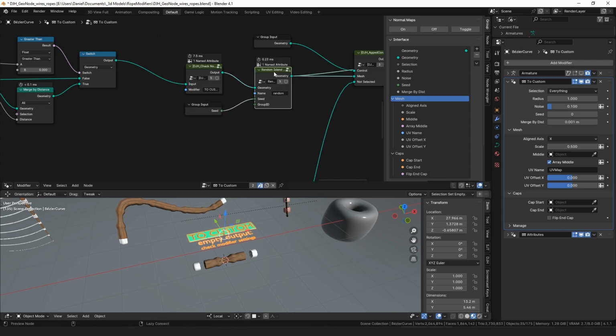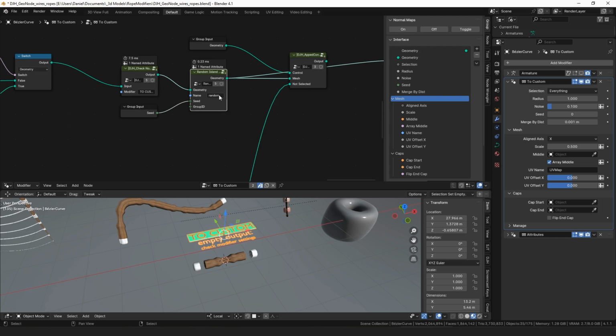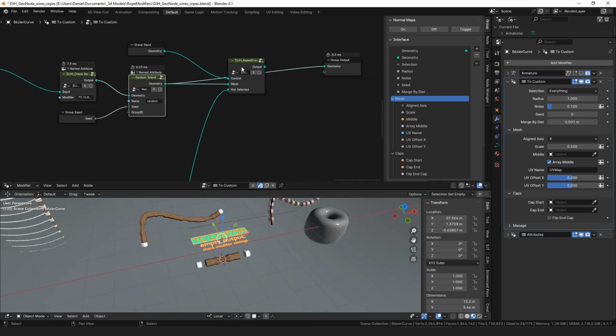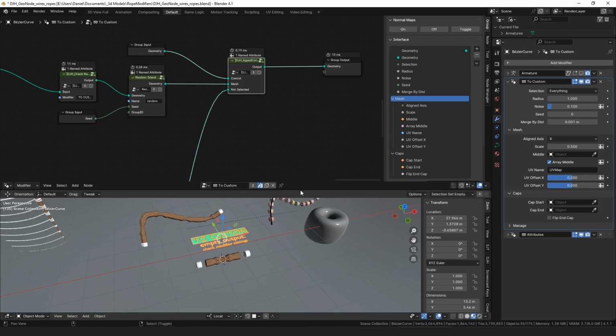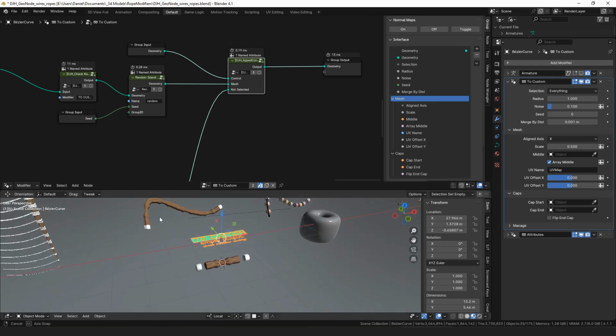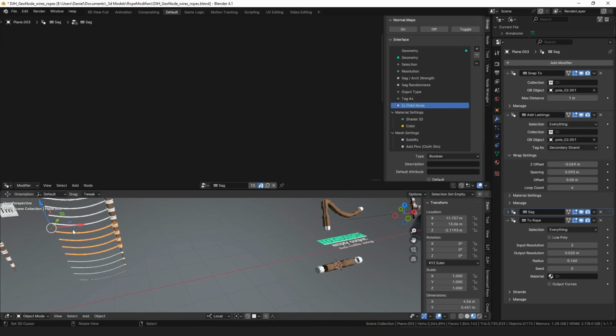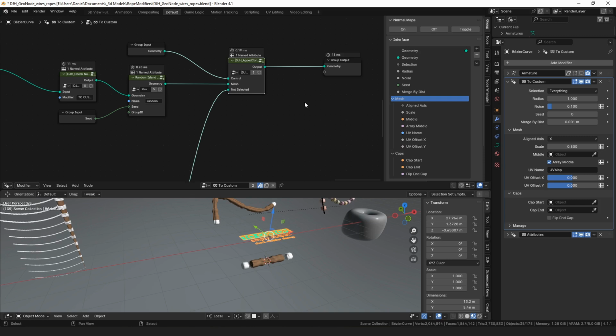I assign a random value because all of the strand modifiers do that, so that you can use the random attribute in your shader. And then we're going to append this geometry that we created to the control curve and anything else that was in the mesh previously that we did not select. That way you could say come over here to these and have this custom mesh applied only to the sagged part or whatever.